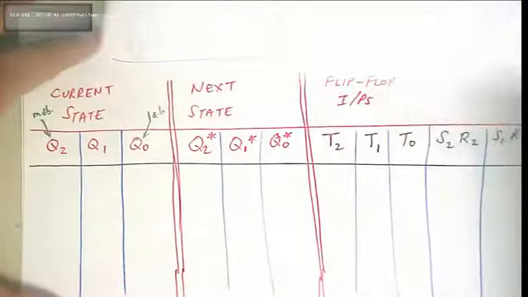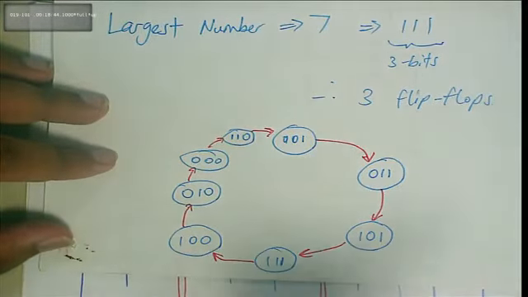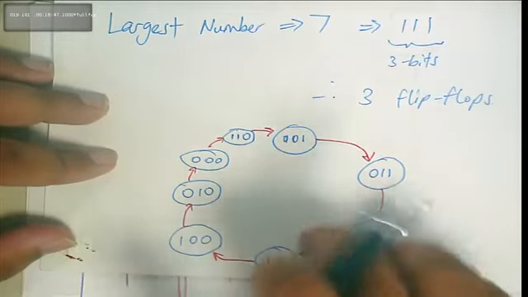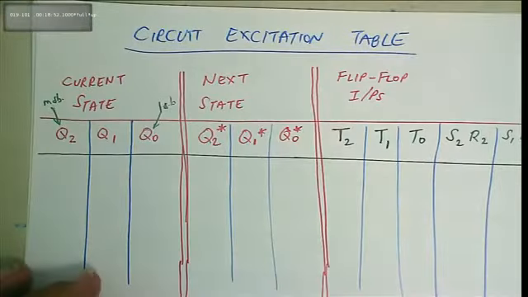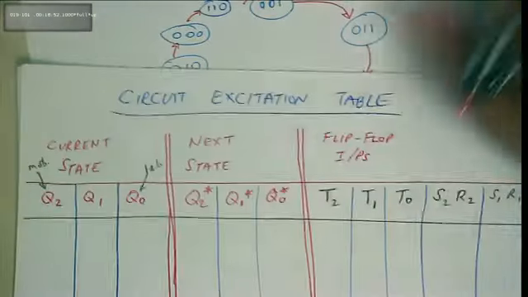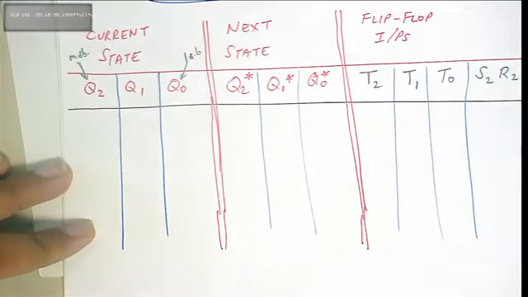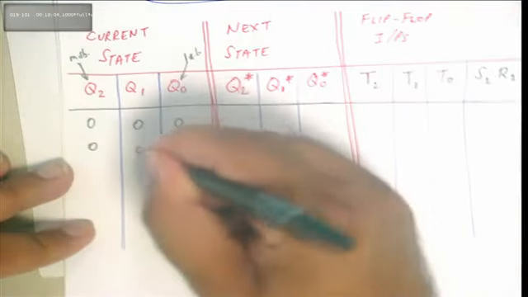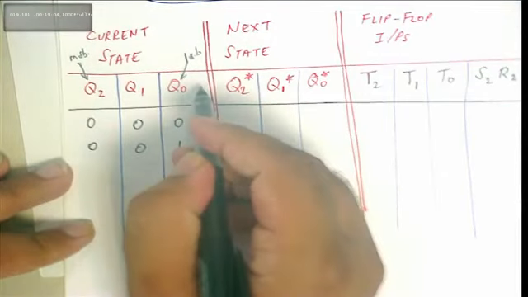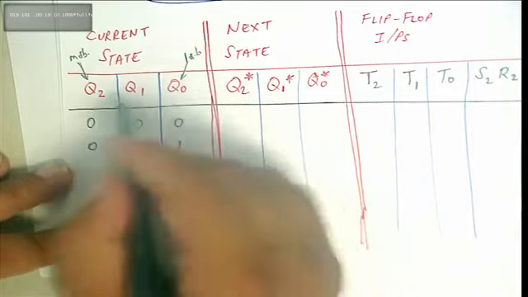Okay, let's now look at our state diagram. I want you to look at your diagram. I hope it's on the same page or on the page beside it so that you can look at it. This is the main guy over here. For starters, we just populate this side of the table with 0, 0, 0, 0, 0, 1. There are 3 flip-flops, therefore 8 possible combinations.